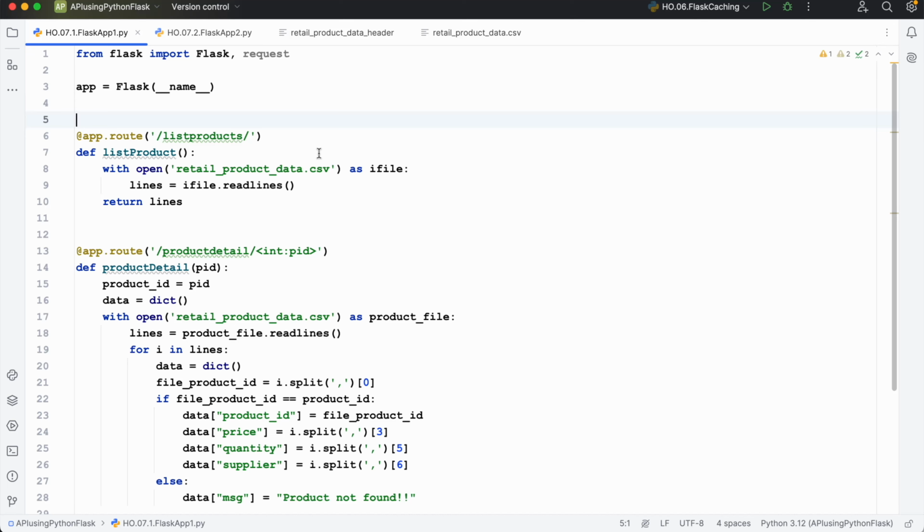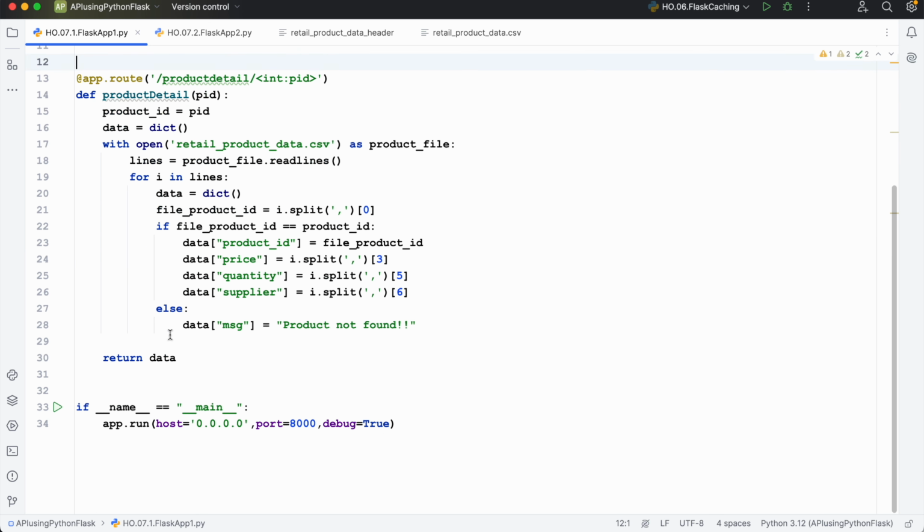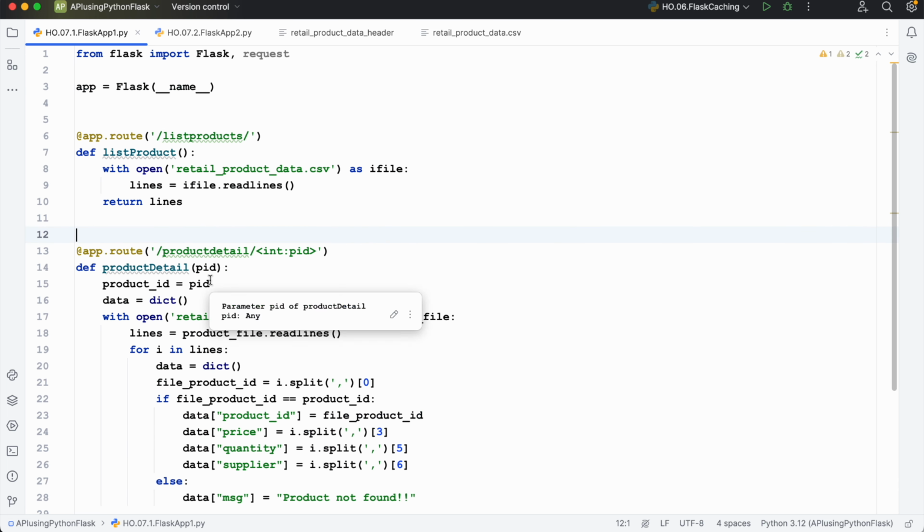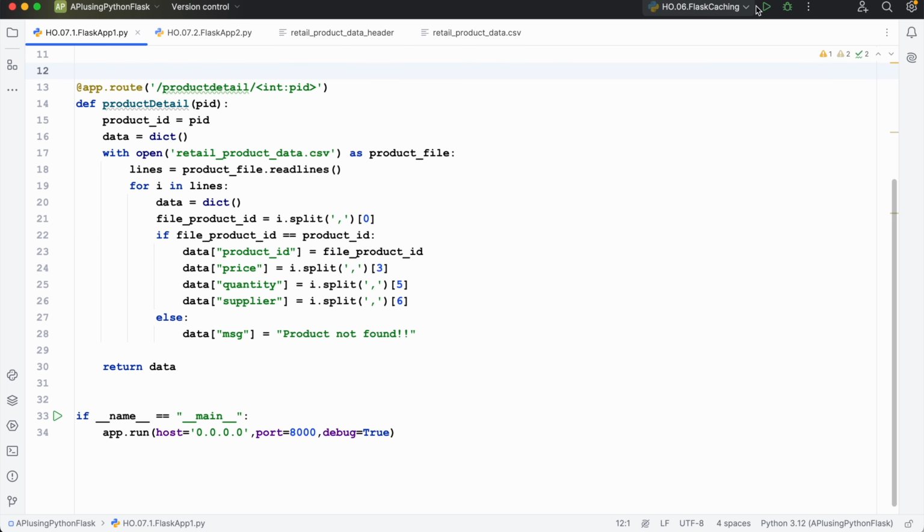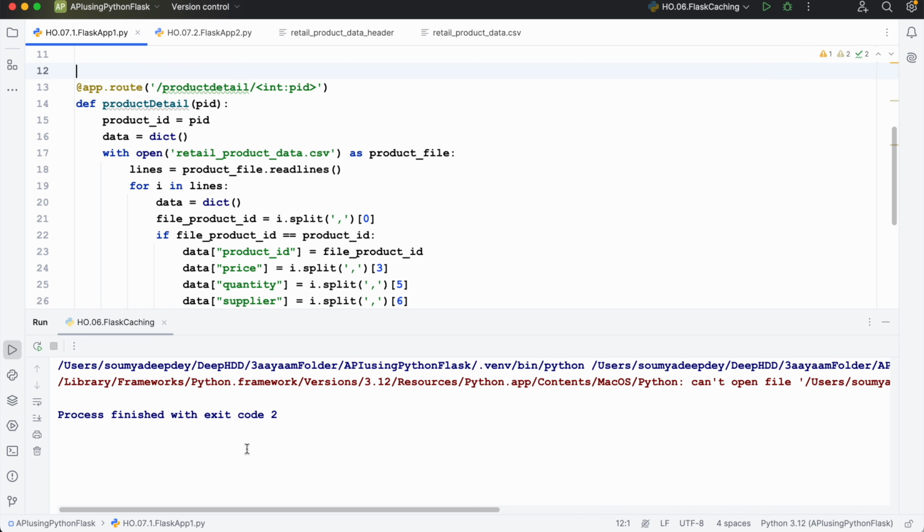This is an old program that I have pulled up to show you how we have been running the Flask application, or the Python Flask application, so far. As you already know, I'm using the PyCharm IDE, and running a program has been pretty easy because I create the program and then press this play button and the program starts executing.